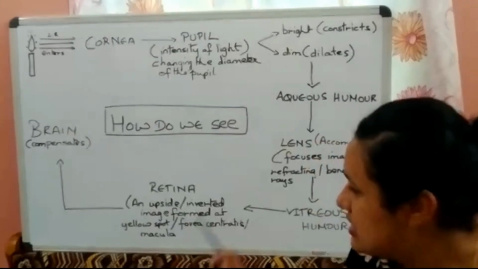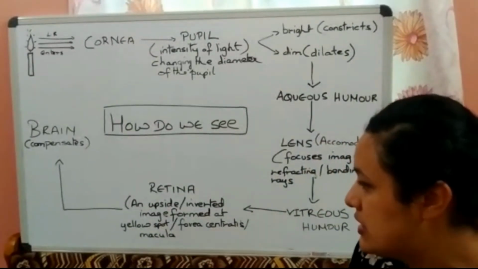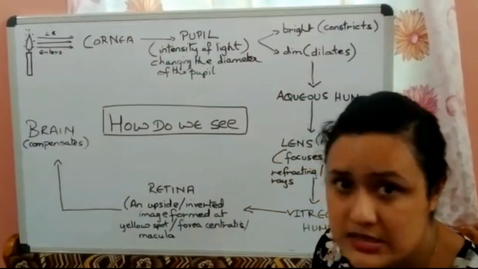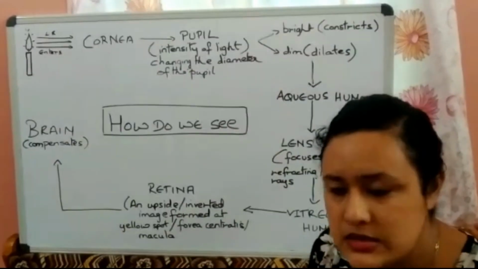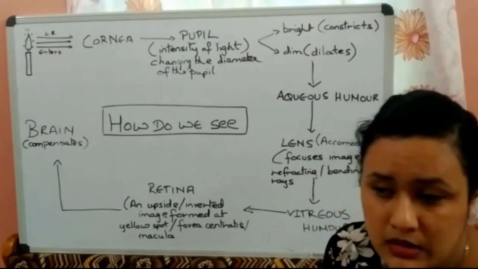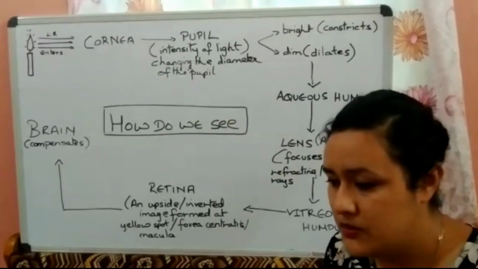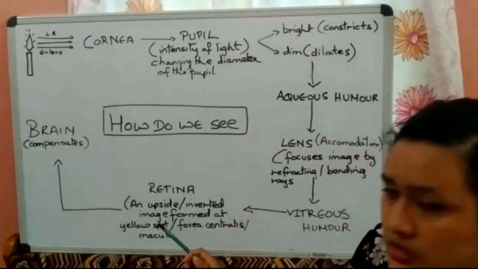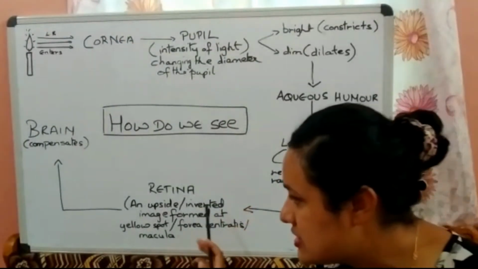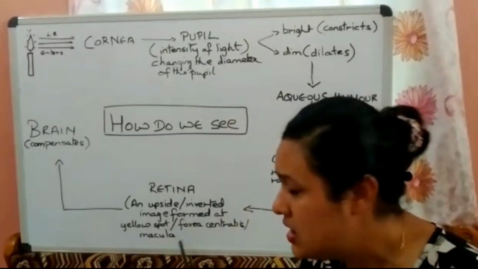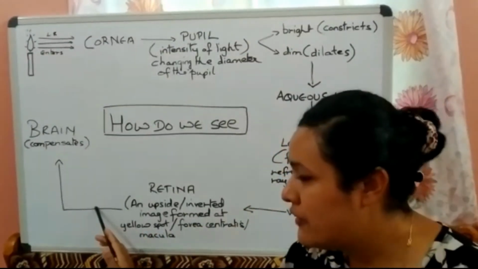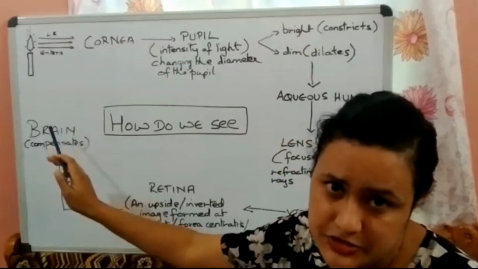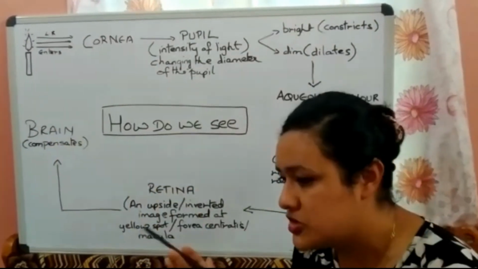Now what happens? The inverted image is formed on the retina. When the pattern is formed on the retina, the cells get stimulated. When they get stimulated, chemical changes take place in the pigment, such that it is converted into electrical impulses. These electrical impulses, carrying the pattern formed here, are carried by the optic nerve, which enters the optic center in your brain. It reaches your brain.